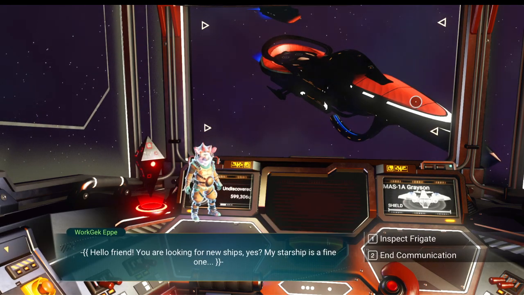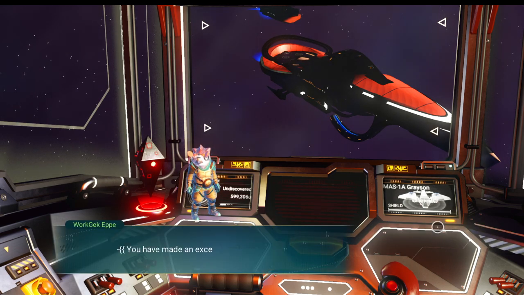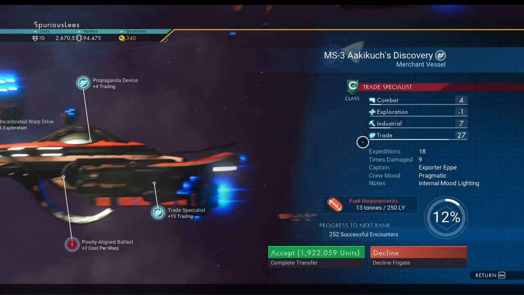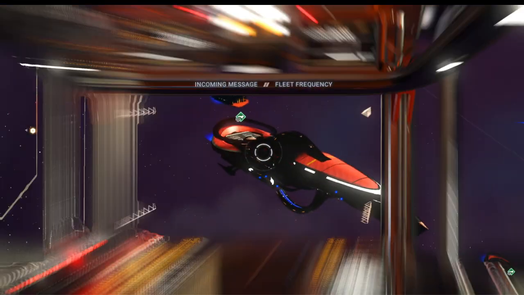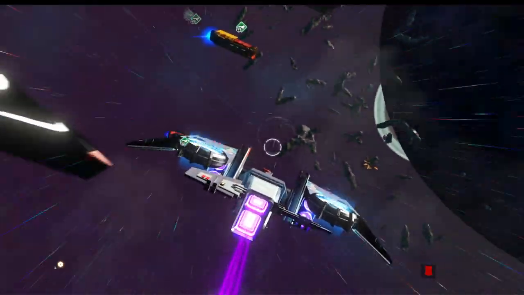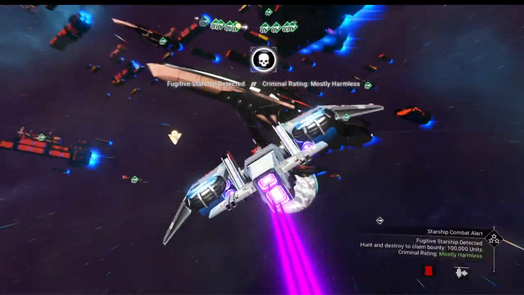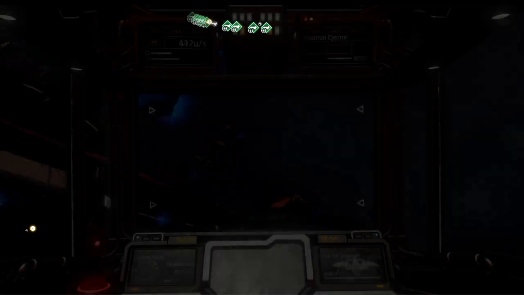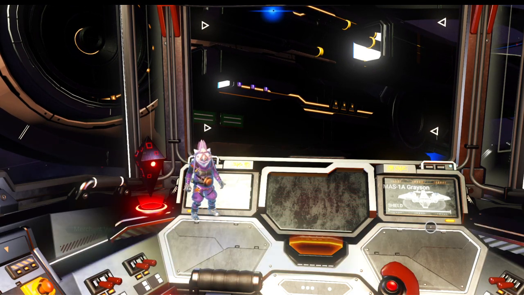And trade frigates look pretty sleek. I like them a lot. Combat ships are pretty cool too. Okay, no. Looks can be deceiving. Okay, good, that's not a pirate attacking. That is just a pirate in the area. Good.